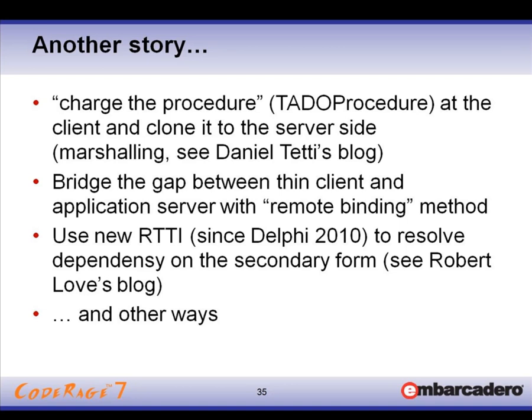Bind the secondary form component properties to application server data structures in the manner of binding. Dynamically parse the hard-coded expressions and execute them with new RTTI to break dependencies. But this is another story I try to cover in the nearest future.